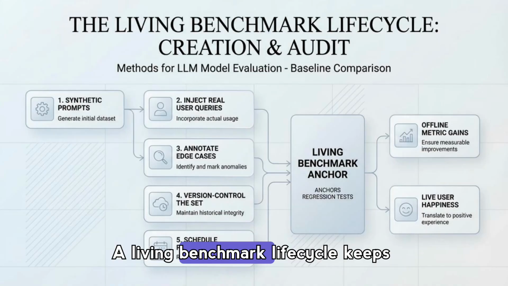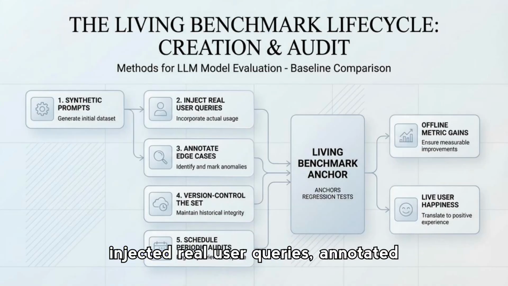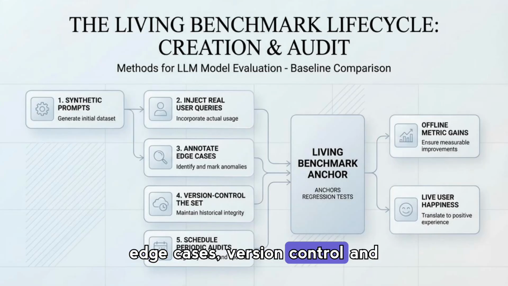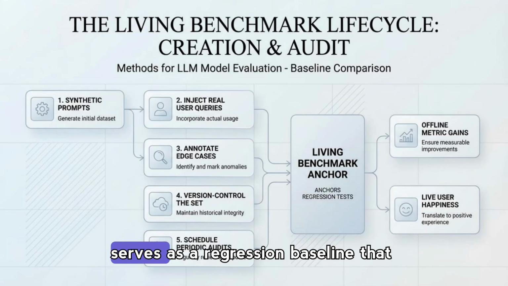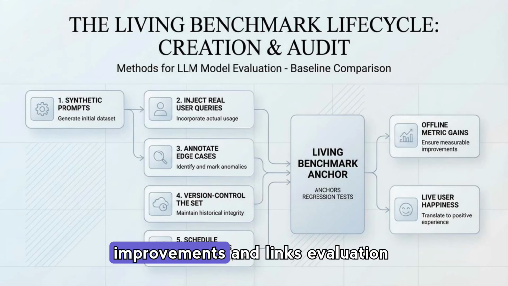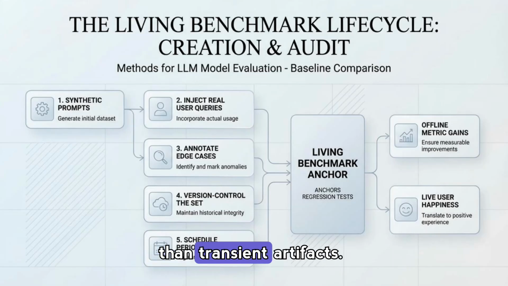A living benchmark lifecycle keeps tests relevant by combining synthetic prompt generation with injected real user queries, annotated edge cases, version control, and scheduled audits. This living anchor serves as a regression baseline that both tracks offline metric improvements and links evaluation gains to live user happiness, ensuring that benchmark changes reflect real improvements rather than transient artifacts.